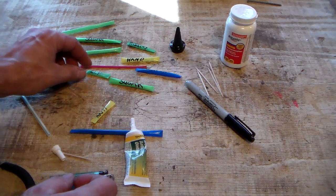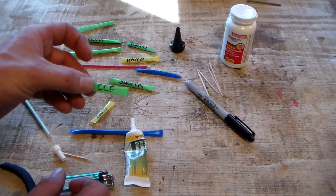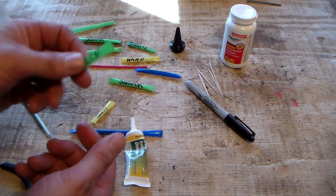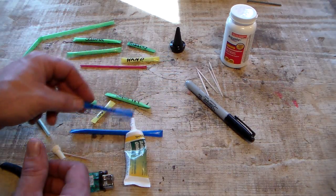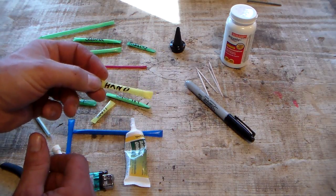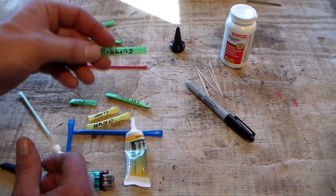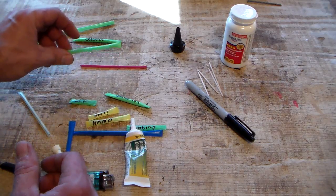Very easy to do. One that will interest a lot of hunters, CLP. Can't carry that bottle around with you. Put a little CLP in here. If you need to use it when you're in the woods, cut it, then you got some CLP. Sugar. This is a Strike Anywhere match. This is hand sanitizer. So if you know you need to use some hand sanitizer and you're out, but you can't carry a big bottle around, carry that little thing around. It'll help you out. Rubbing alcohol is easy to do too. Just be careful. Don't catch it on fire.